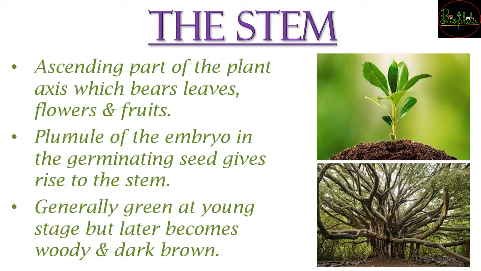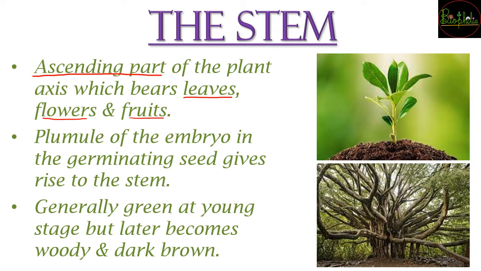So continuing with the chapter with a new topic in this video, about stem. In the previous video we studied root. The root was the descending part of the plant. So here, when we are talking about stem, the stem is going to be the ascending part of the plant, which is going to have leaves, that is पत्ते हैं. There are going to be flowers as well as fruits that the stem is going to have.